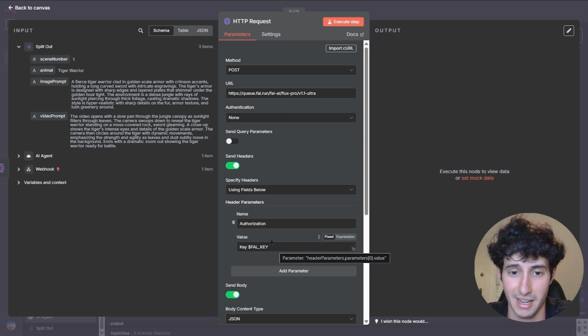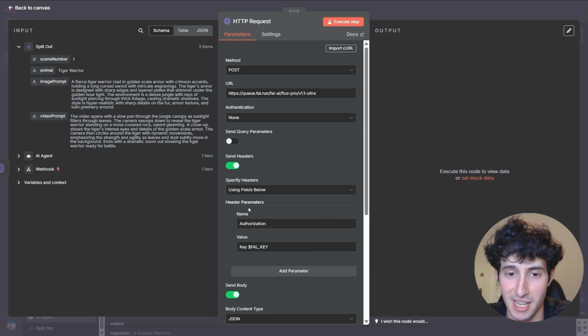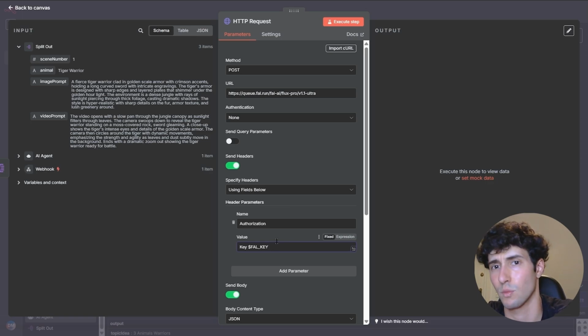How we do that is by inputting our API key. Now there are two methods that you can do this. One by coming over here in the header parameters and simply inputting your API key, which is the fastest method at the start. But if you're going to do a lot of HTTP requests, you will constantly have to come over here and copy your API key and paste it over here, which will get annoying.